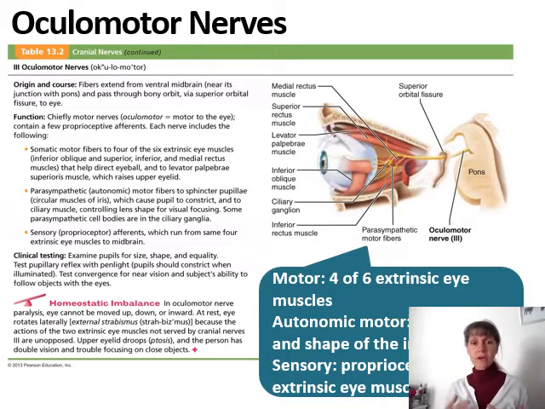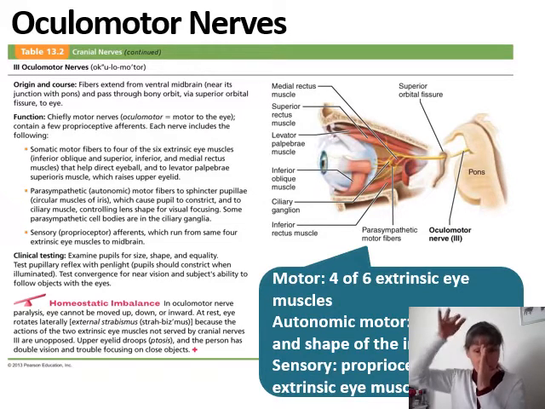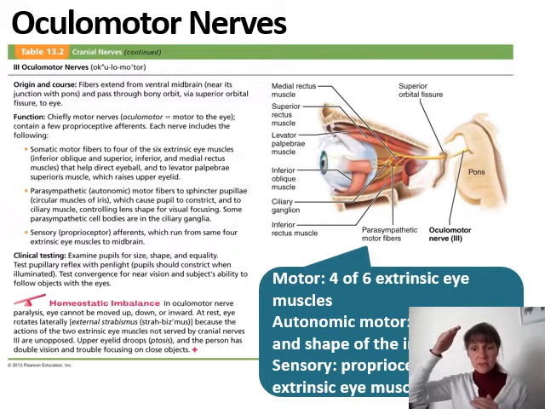So for the oculomotor nerves, which we're looking at cranial nerve 3, these nerves innervate 4 of the 6 extrinsic eye muscles. And remember, there are 4 that go straight. You've got superior rectus and inferior rectus, and then medial rectus and lateral rectus. Superior, inferior, medial, lateral. And then there's 2 that go at an angle. So you've got superior and inferior oblique.